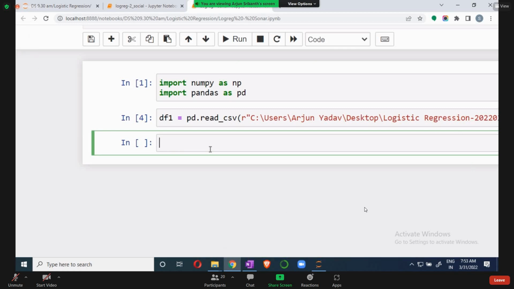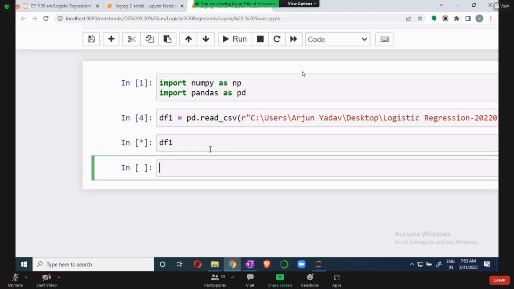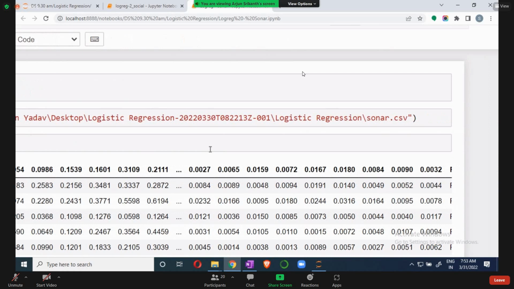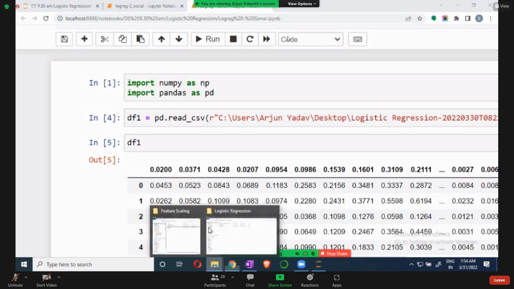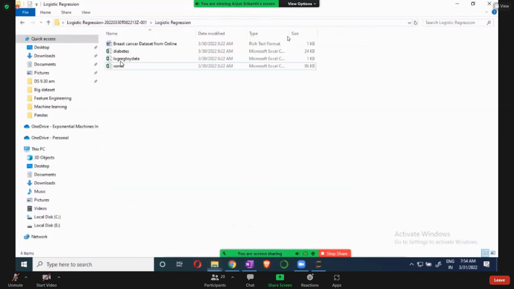So guys, this data set is not having the column labels. Whenever you get the data into pandas, the first row in the CSV file will by default be taken as column labels. But in this data set we don't have any column labels at all.